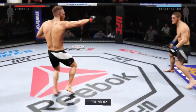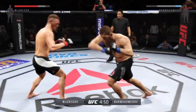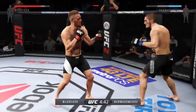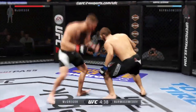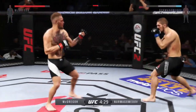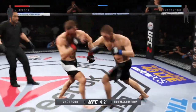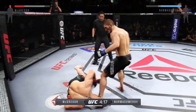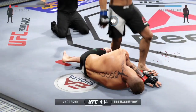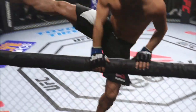Round 2. Now, starting off this round, you've got to think that the barrage that he endured in that last round is still affecting him. He's going to want to start this round off and move and avoid taking any damage. And he connects here. Oh, he tagged him. Big punch from the top. He's out, he's out, he's out. Unbelievable, look at this. Huge right hand shot that got him the victory.